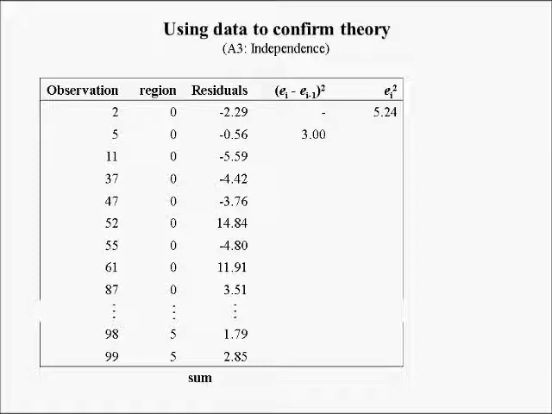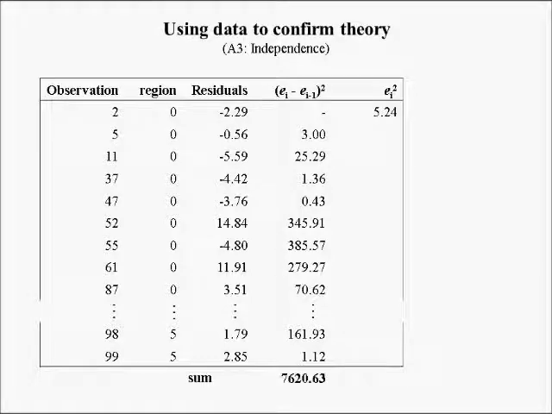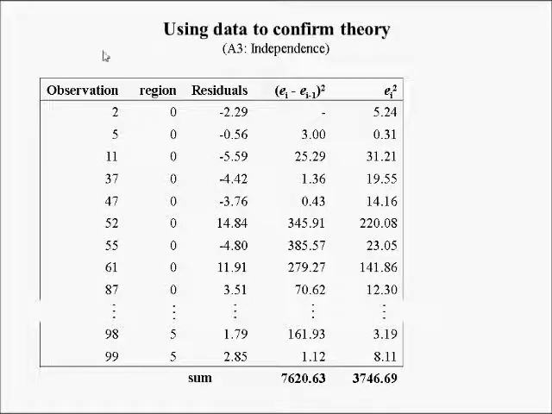So the first thing you do is you take the difference in the residuals. You subtract this from that, and you get something and you square it, and you get 3.00. And then you subtract this from that, and you get something pretty close to 5 in absolute value. You square that, and you get something close to 25. So you take the difference in these two things, and you square them. Okay? And then you square the residuals after you sum the previous column, ignoring this over here.